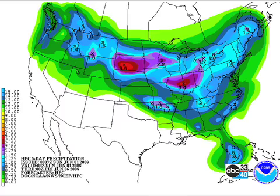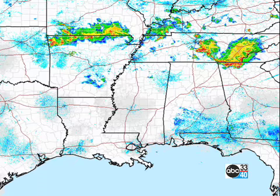QPF-wise, not a great deal of precipitation being forecast for the next 5 days, and most of that coming on today and Monday. And here is a look at radar for this morning, and you can see a lot of showers and thunderstorms and a very large complex over parts of middle and eastern Tennessee that is moving down into northern Georgia. Of course, that could have been just a little further to the west, and it would have been affecting Alabama. So we talked about the possibility of some large clusters in the flow.